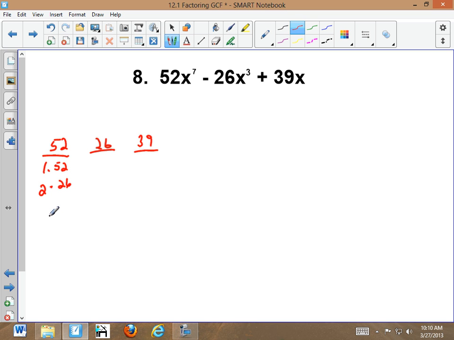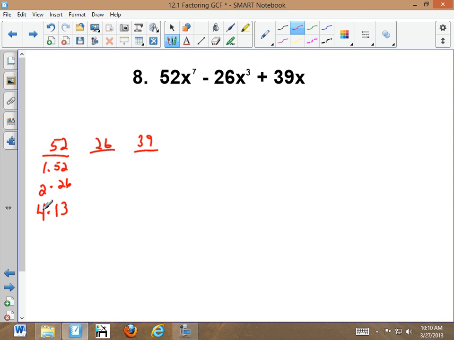Can 3 go into 52? I don't know. So I get a calculator. 52 divided by 3 equals, nope, it's a fraction. 3 can't go. What about 4? 52 divided by 4 equals, yep, 4 times 13. Do I need to keep going? Yes. I'll tell you when you can stop. I know 5 can't go into 52. Can 6? Nope. 52 divided by 7? Nope. 52 divided by 8? Nope. 52 divided by 9? Nope. I'm using my calculator to see if these numbers work. I know 10 doesn't work. I know 11 doesn't work. 52 divided by 12 equals, no.